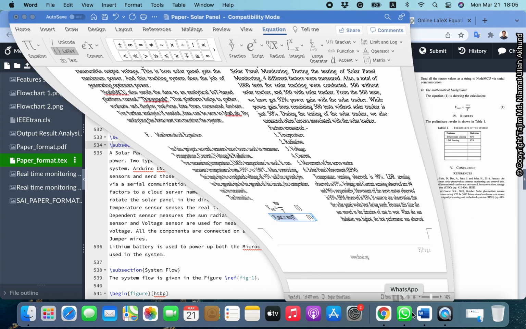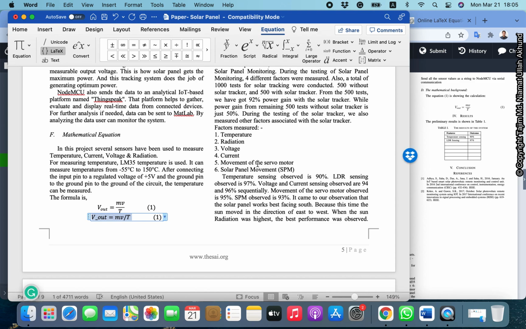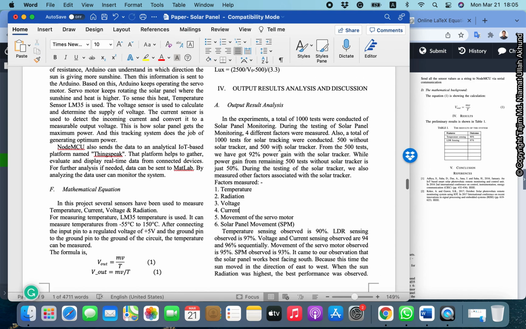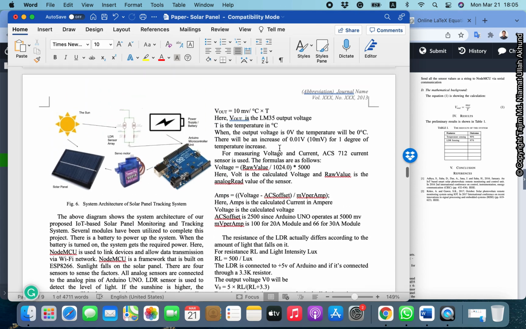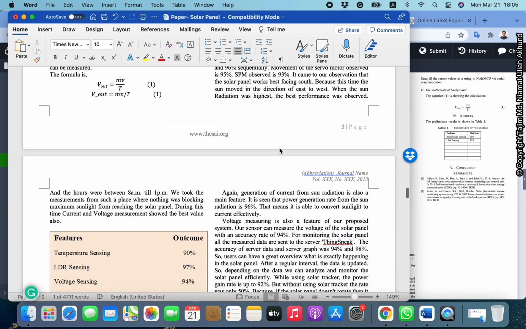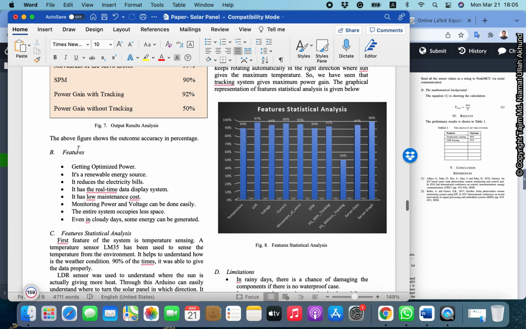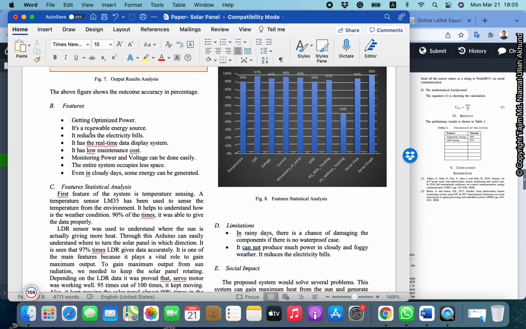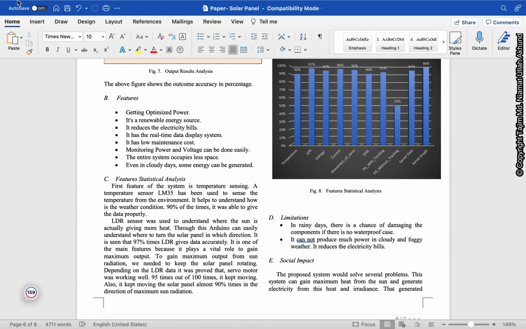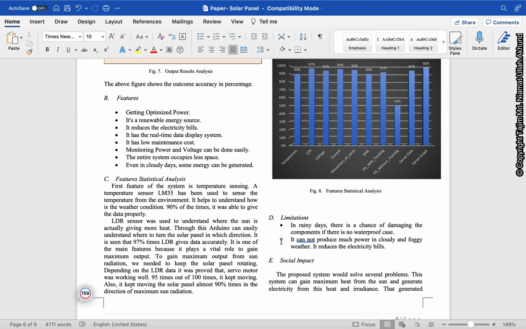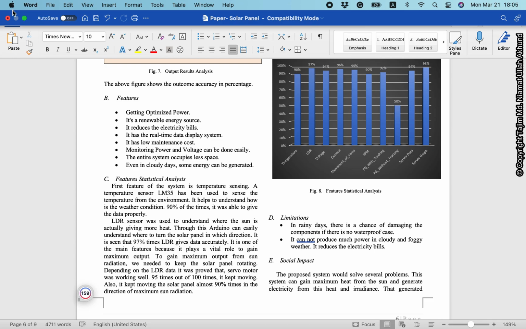Okay, now what things we need, we want to implement some list here. Lists are of various types, maybe they are bullet, maybe they are of 1, 2, 3. So let's try both of the things. We want to show features as 1, 2, 3, a numerical list, and show the limitations by bullet points. So let's try this one.